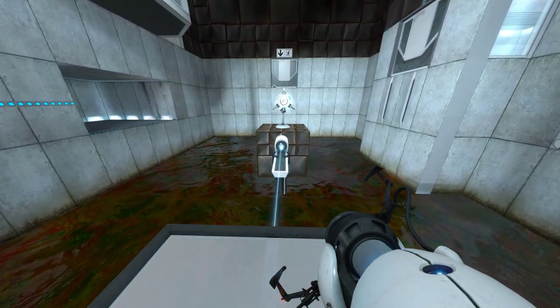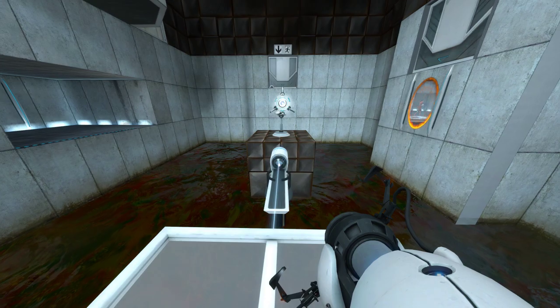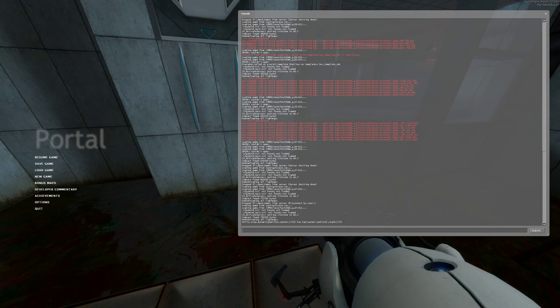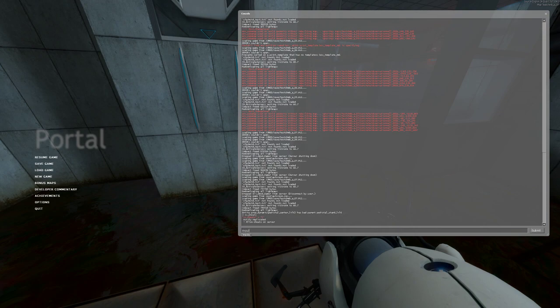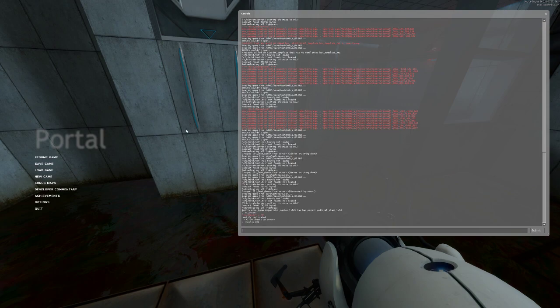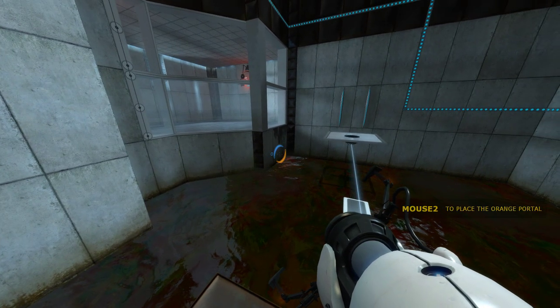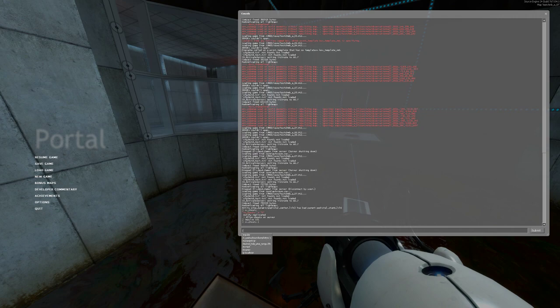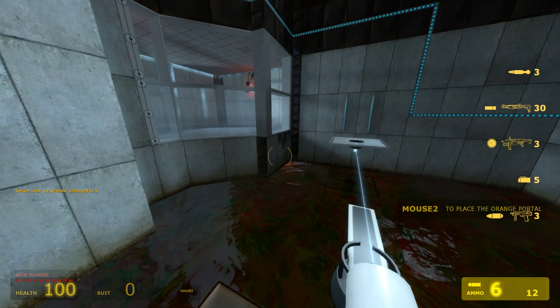Emily, what are you eating? Oh my goodness. The device. Okay, everybody, it's time to do this. Did I do it right? sv_cheats 1, impulse 101. Portals at once.